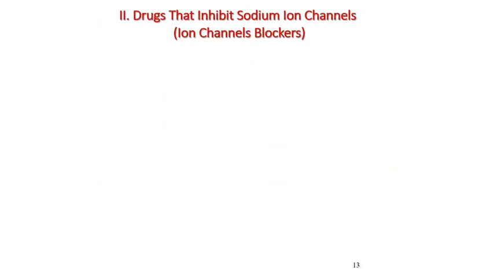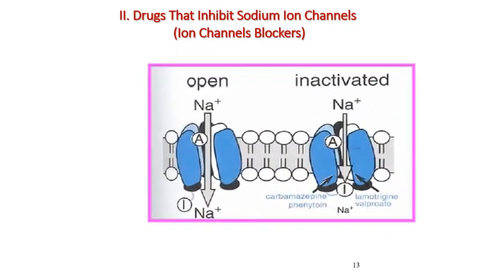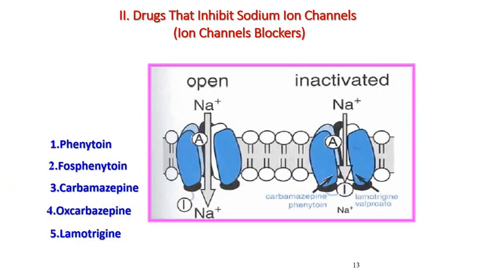The second class we are going to discuss, as another mechanism of action to prevent the occurrence of seizures, is those drugs acting on the sodium ion channel. They are acting to inhibit this sodium ion channel, and we can find 5 candidates in this class: phenytoin, fosphenytoin, and please here we have to work a little bit on the pharmacokinetic perception.